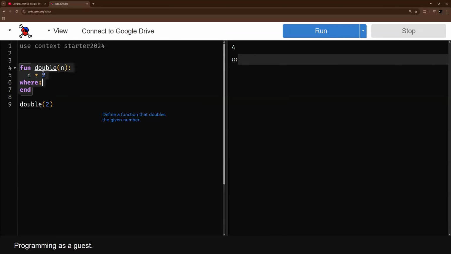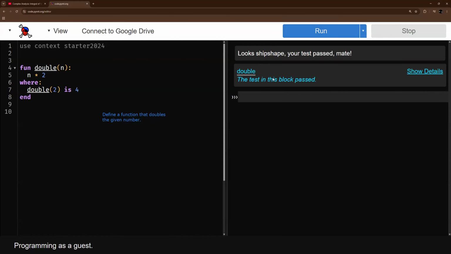And then on a new line, let's write double, open parentheses 2, space, is, space 4. And let's delete line 10. Okay, let's run this and let's see what happens. Oh, you see that?